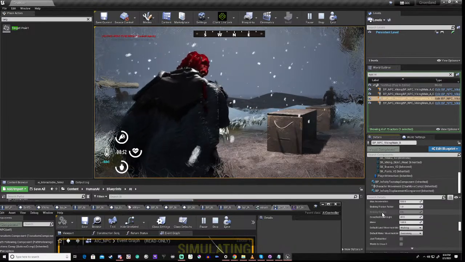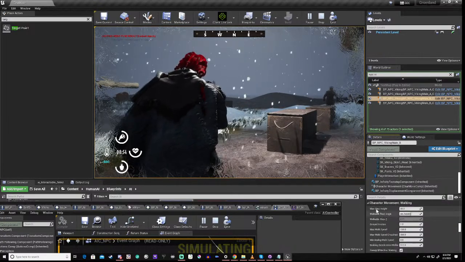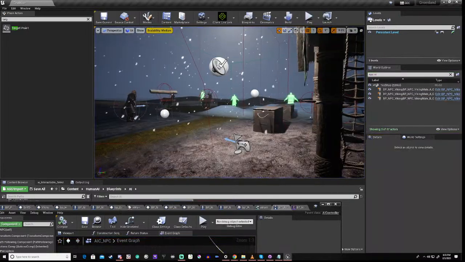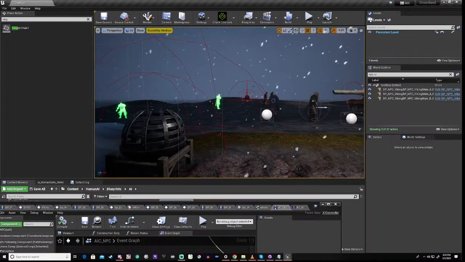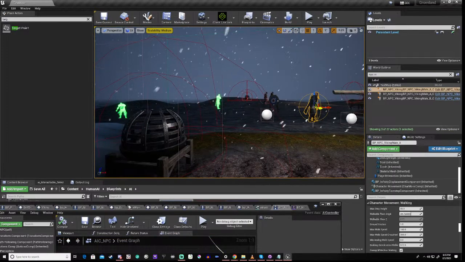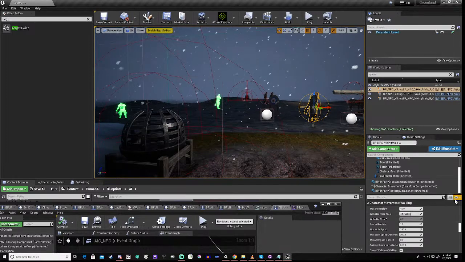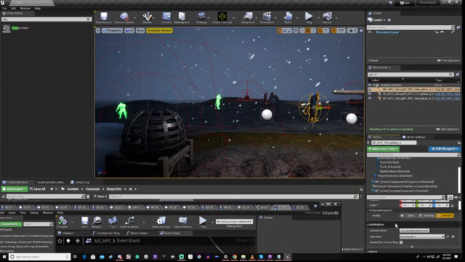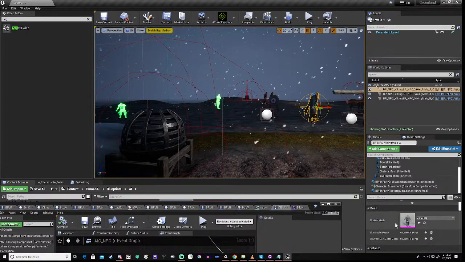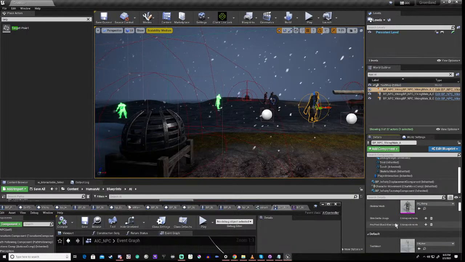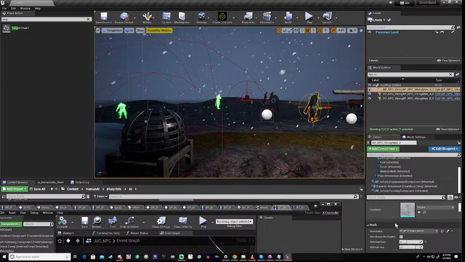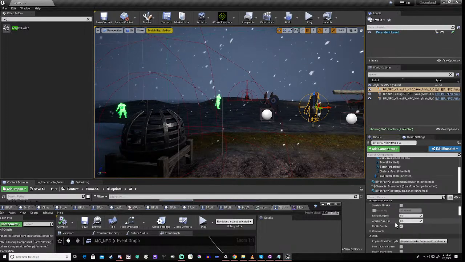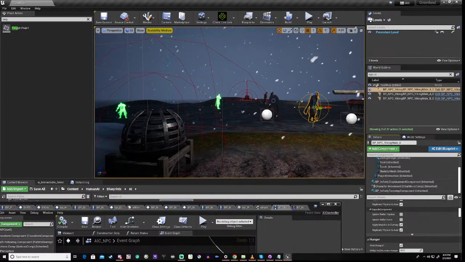So we're going to have a look to see where the montage is, and then set that in the character. Now the interesting thing is it's probably going to be set in here, or it's going to be set in the job itself.